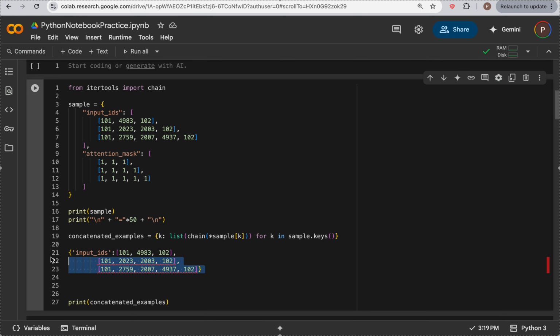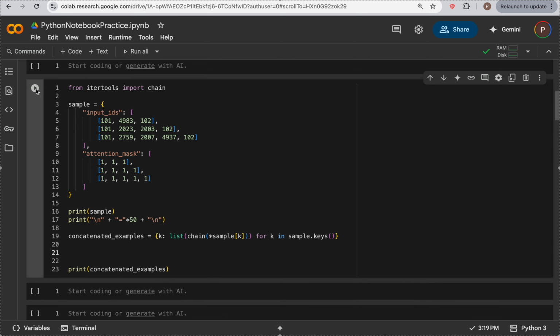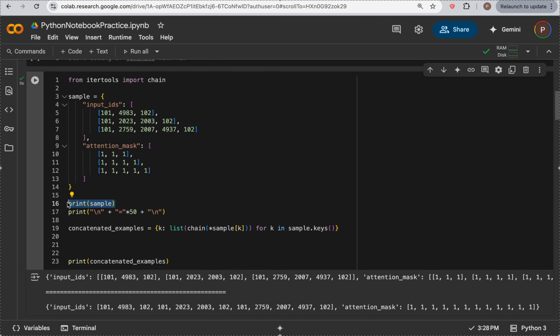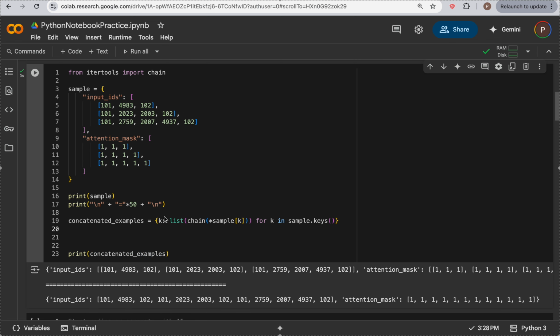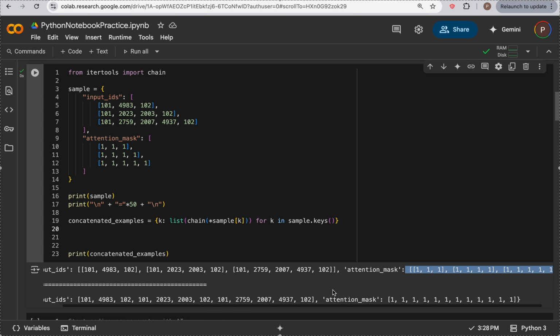Now, let's run this. And if you don't understand it now, I'm sure you will once we run this. As you can see, we first print out the sample, then we print out this double line, and then we print out the concatenated examples. So at first, we have the input IDs in this nested array format, and the attention masks are also in this nested array format.